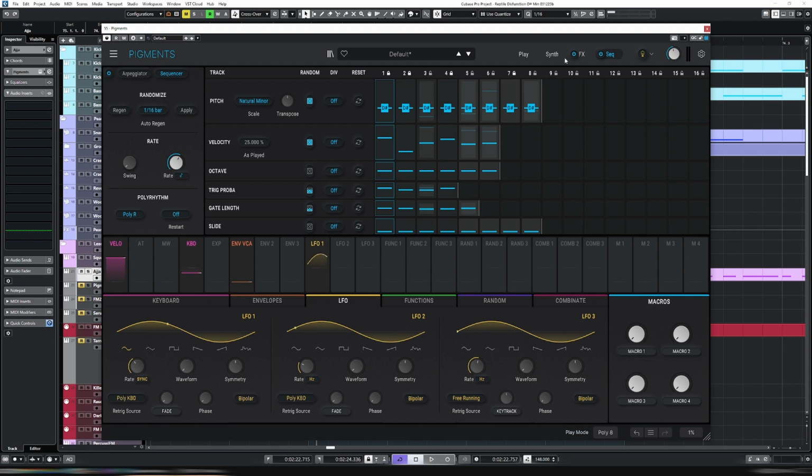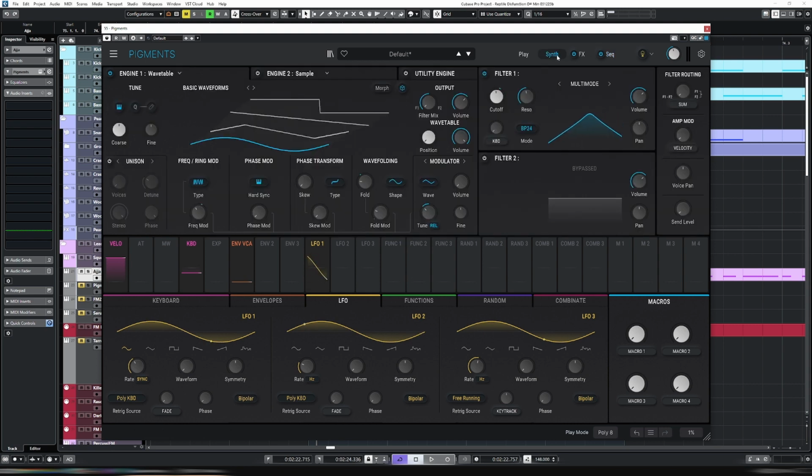And Pigments is very quickly becoming my favorite synth now, actually. I think the one thing that I miss from it would be a mod matrix. If it had a mod matrix, it would be pretty much perfect. I know the middle is essentially a mod matrix, but it's not quite the same as having a list and being able to see them very quickly. So one final listen.